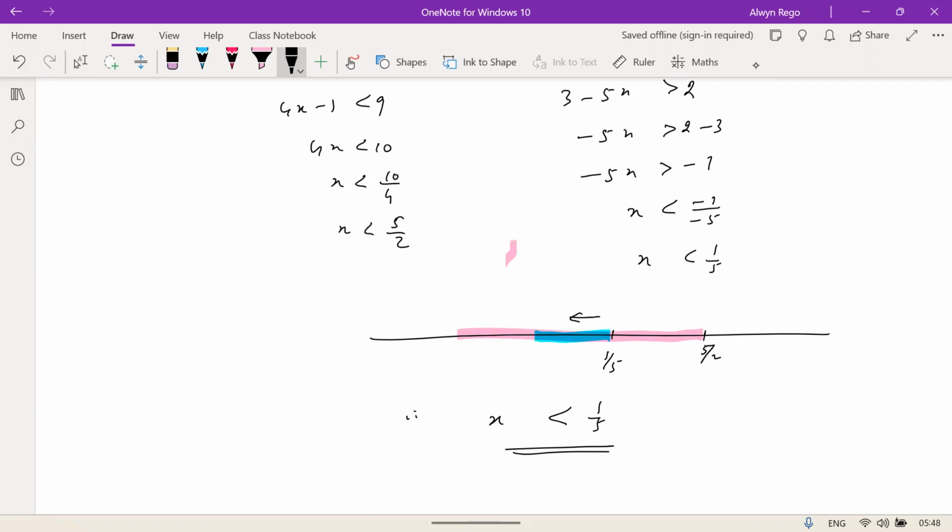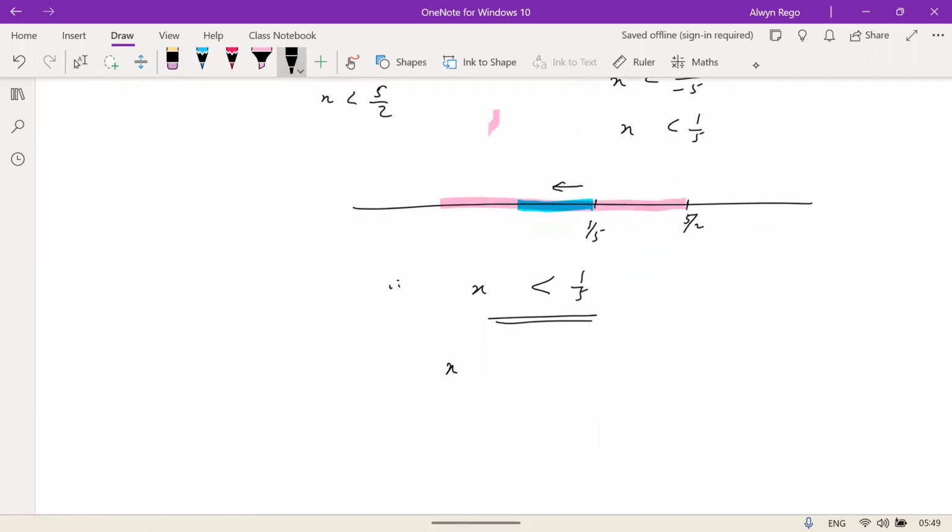But if you conclude that x is less than 5 upon 2, there are so many values in this range that you'll find don't abide by the less than 1 by 5 condition. That's why if you are choosing a value to the left of two distinct values, you choose the value which is less than the lesser one, because when you are less than the lesser, you are definitely less than the greater number in the inequality. So the solution is that x belongs to negative infinity right up till 1 upon 5, with the open interval here.